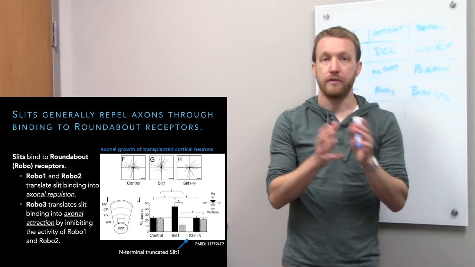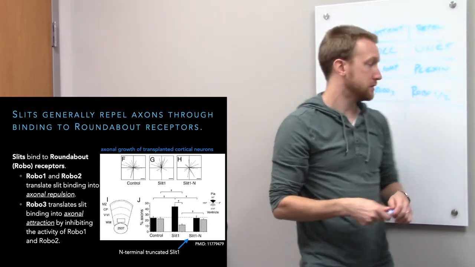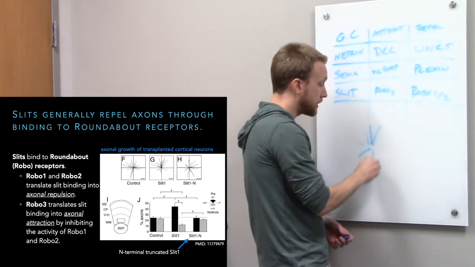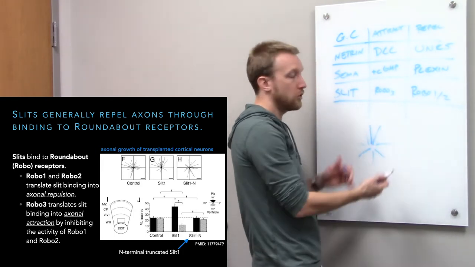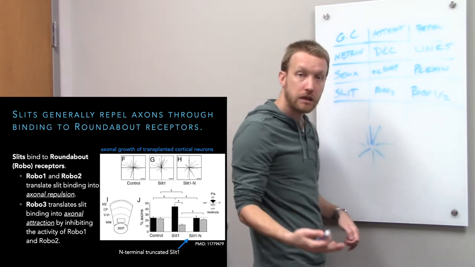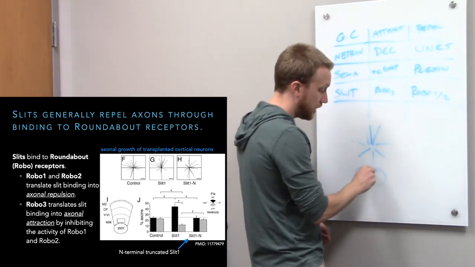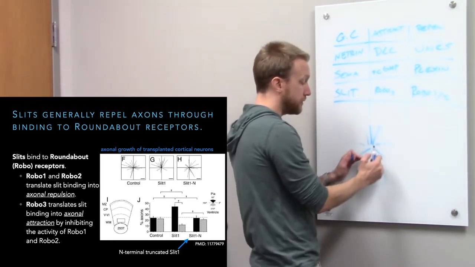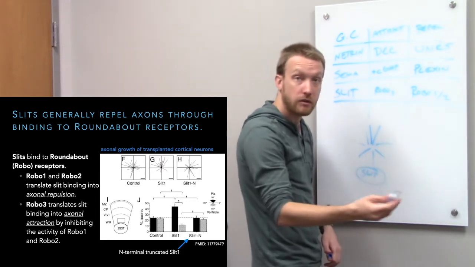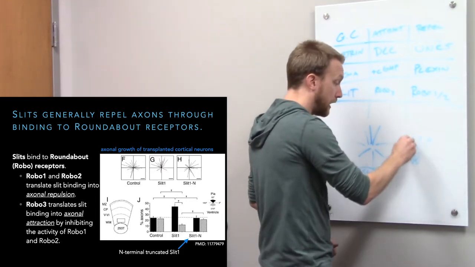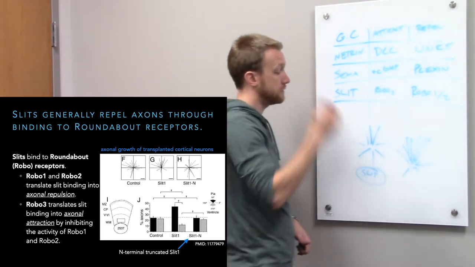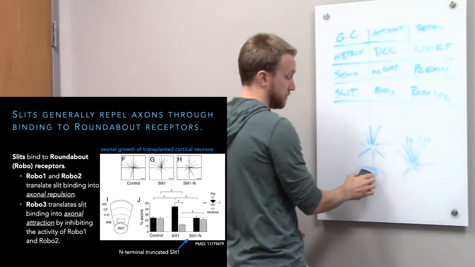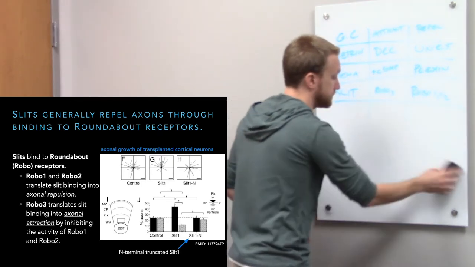So compare F and G. All those lines are different axons. So in F, when we're looking at axons kind of going in all directions, that tells us we have no real gradient here. Then they apply a gradient by putting those hex cells right here that make a whole bunch of slit. That's going to bind to Robo 1, 2 in this case and prevent growth in this direction. And that's why in panel G you're going to see a whole lot more axons growing upward. So that's because we're repelling those axons because of the slit proteins.